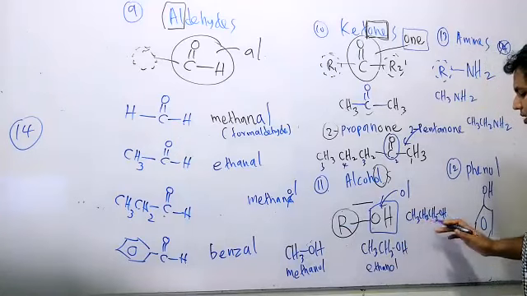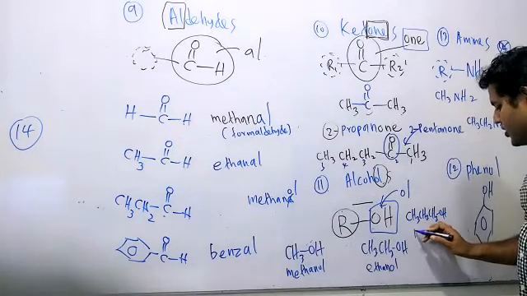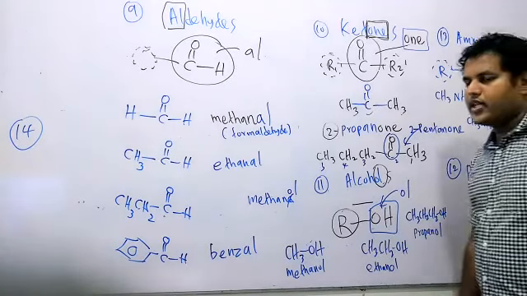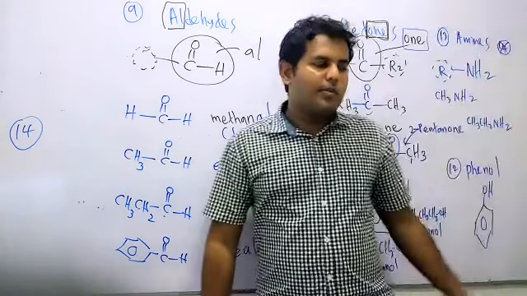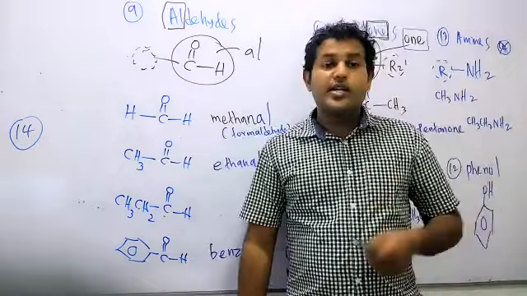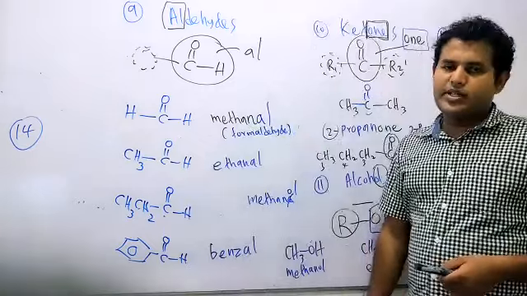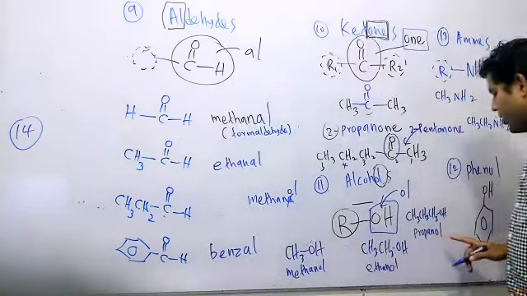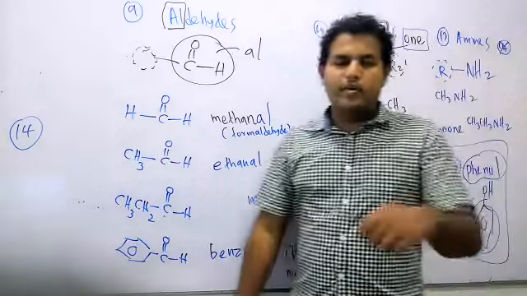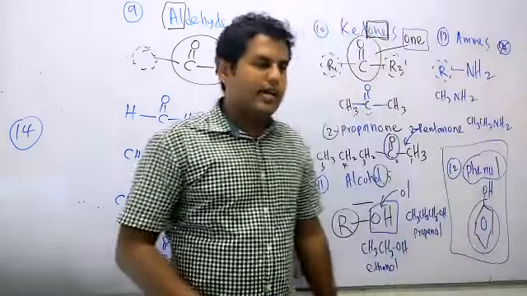So what is this? 1, 2, 3. This is called propanol. Propane with -ol, propanol. Keep in mind, propanol is available in your first aid box, isopropyl alcohol, surgical spirit. You don't drink it. So propanol. And then phenol. When a phenyl group is attached to this OH, it is phenol. That's not an alcohol. It's a different compound other than alcohol. Lysol is a type of phenol. It's a cleaning agent.